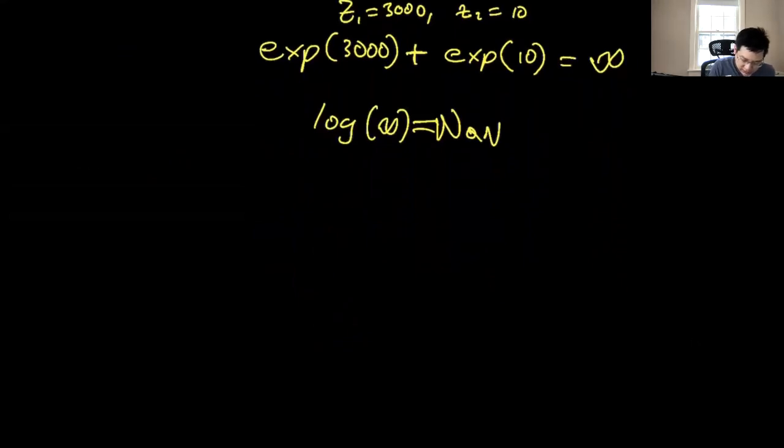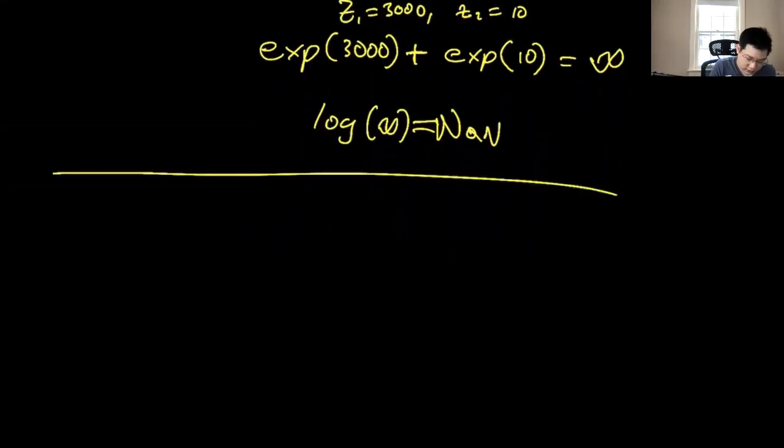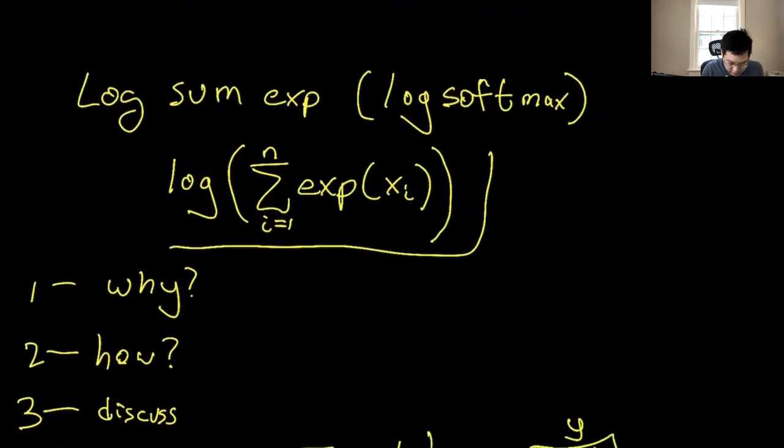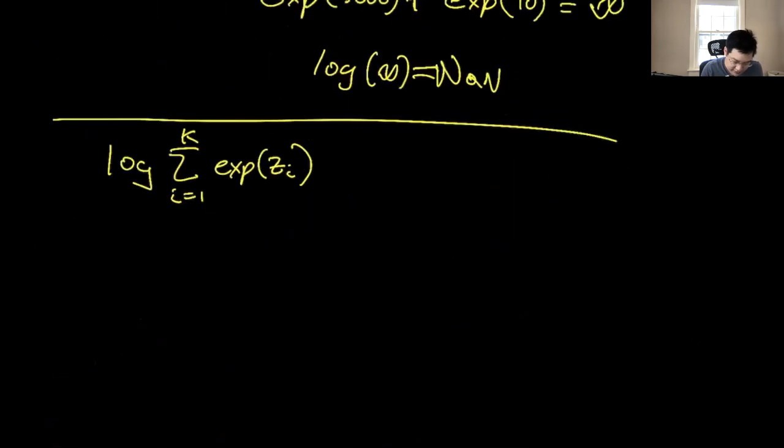So now that's the question of why we want to do this. Again, I just showed you why we want to compute the log sum exp of z_i, where i equals 1, 2, let's say K. I'm going back to i because I am inconsistent, but that's not right. What did I write at the top? Did I write n? I wrote n. Okay, whatever, it doesn't matter. So now we know why you want to compute it. So how do you do it?